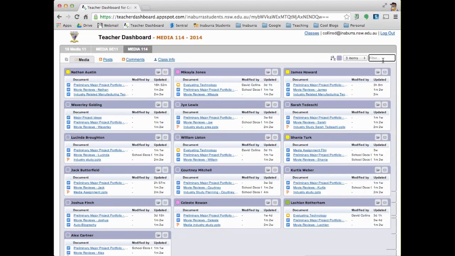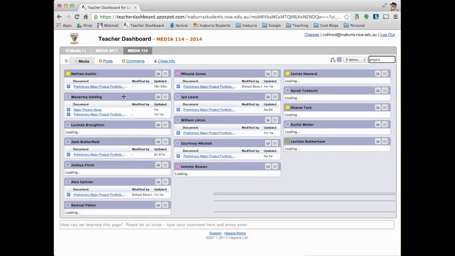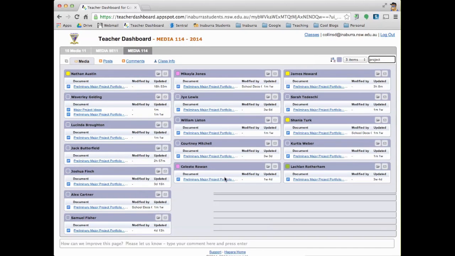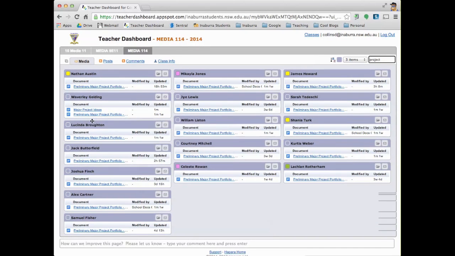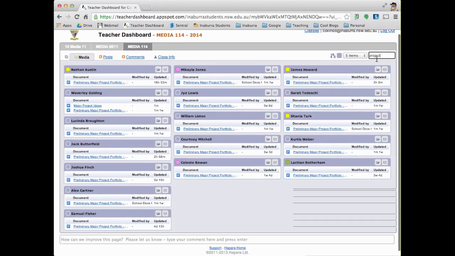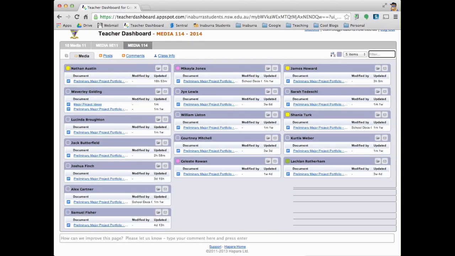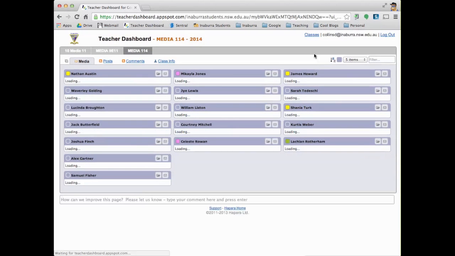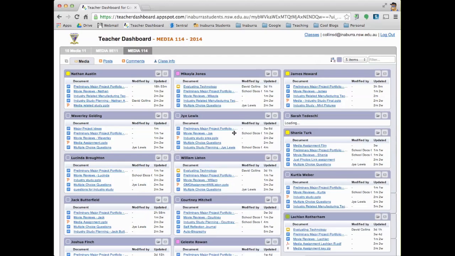Remember that this system is searchable, so if I want to type in here project and press enter, I only see the files that have the word project in them. And that's a good way for me to lock down very quickly and see the files that I'm actually trying to mark. If I need to see more items, I can go to 5 and also obviously a lot bigger numbers and it will show it back. Because I've got the filter in at the moment, I'm not going to see anything more. I'll take away that filter and we get to see a lot more there.